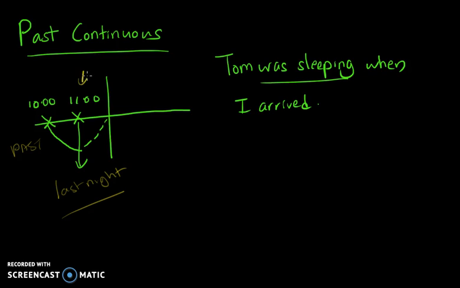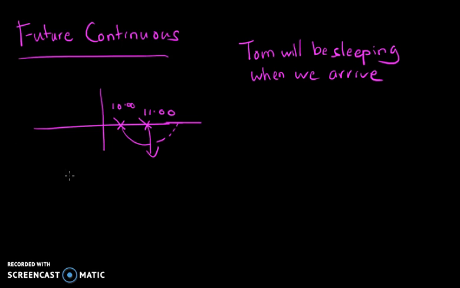So let's assume that I arrived at 11 p.m. last night. So he was still sleeping, and I should not say most probably, it continued after I arrived. So he was still sleeping after I arrived. So this is where you use the past continuous. Now in the final example, let's look at the future continuous.